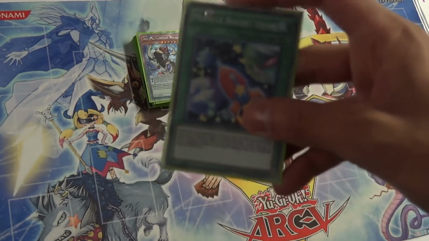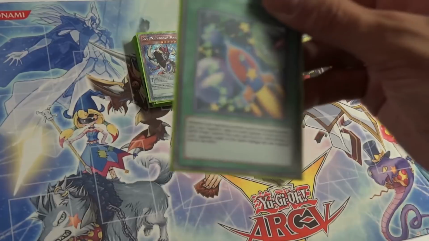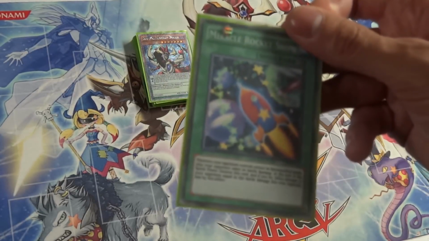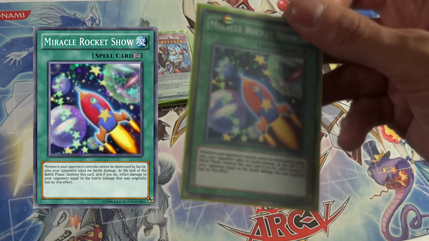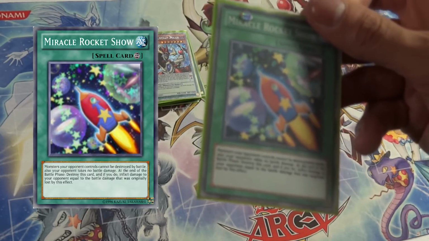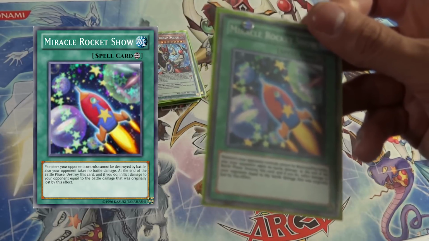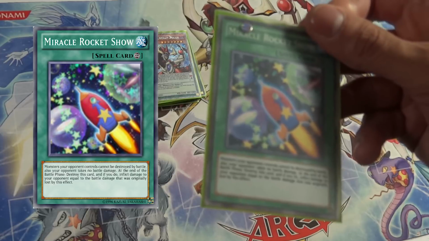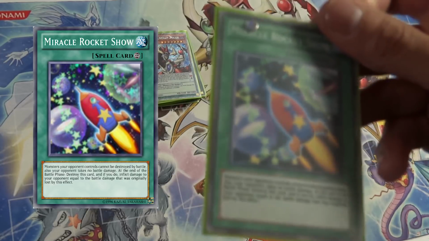We got Miracle Rocket Show. This is another gimmicky card, but it's not that hard to activate. It's a continuous spell. Monsters your opponent controls cannot be destroyed by battle. Also, your opponent takes no battle damage. At the end of the battle phase, destroy this card, and if you do, inflict damage to your opponent equal to the battle damage that was originally lost by this effect.